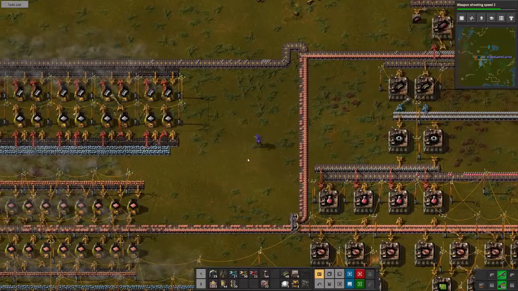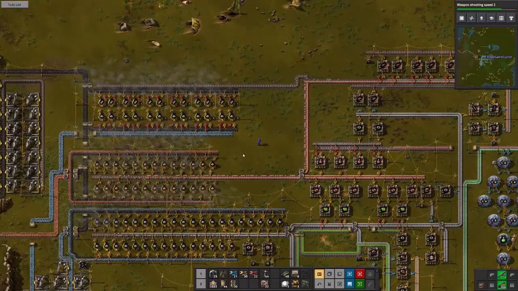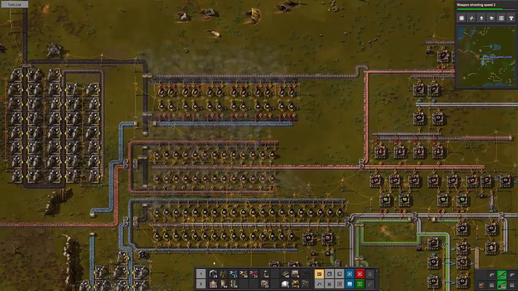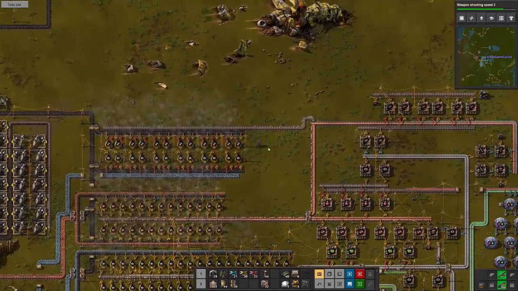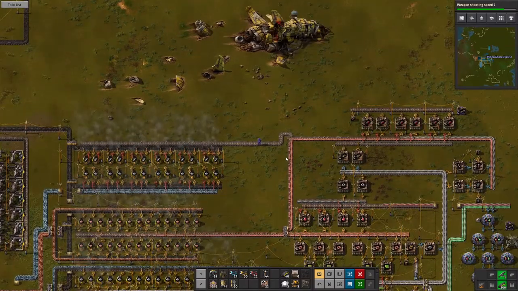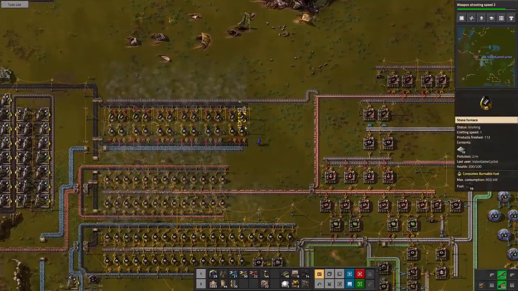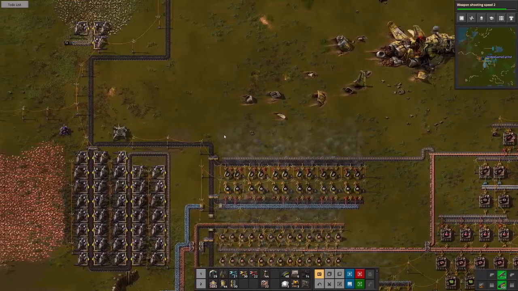Okay, stone brick. That's what we were after. Got enough miners. You know what? Let me get some steel plate. Oh, this is gonna hurt production. Dang. Yeah, let me extend this out. Yep. Okay, we're gonna expand the steel production.